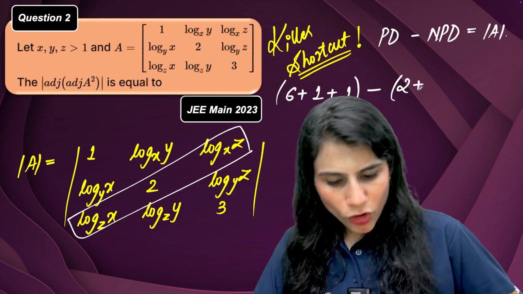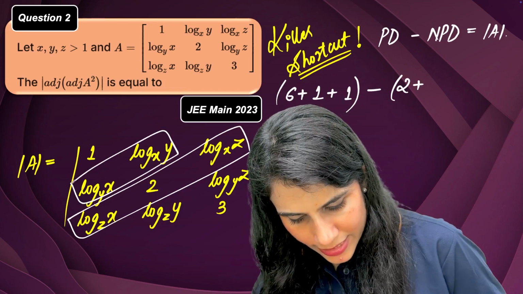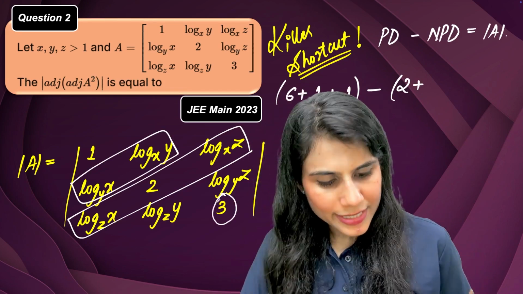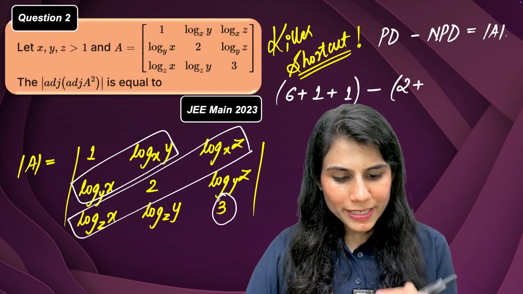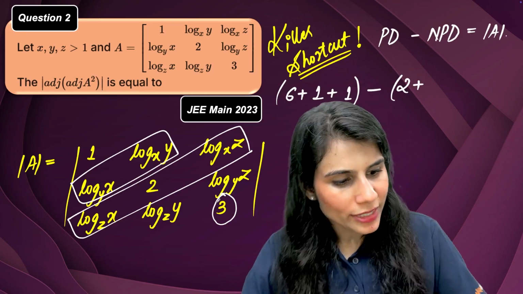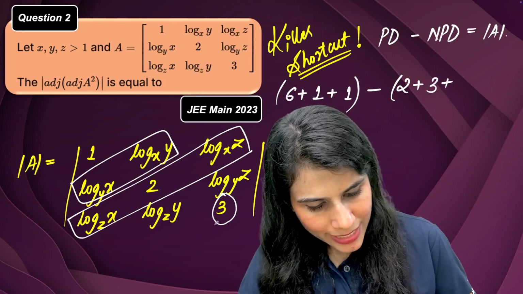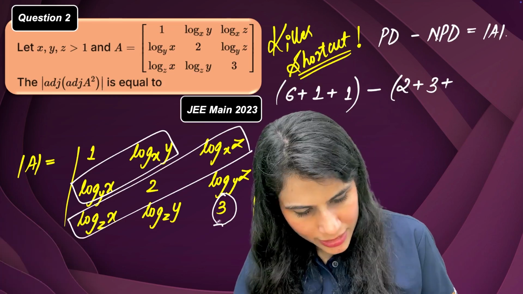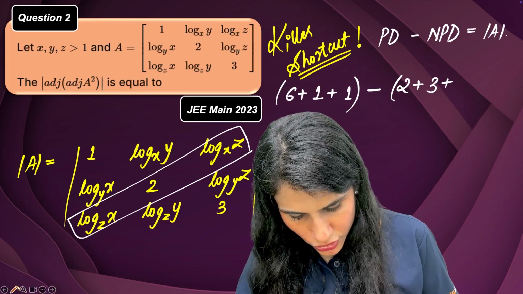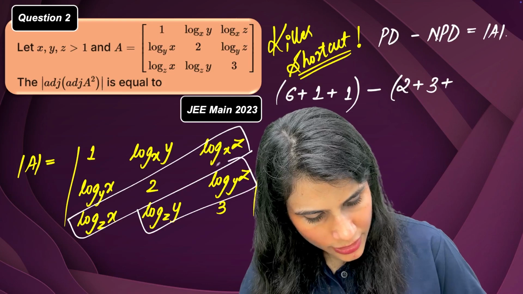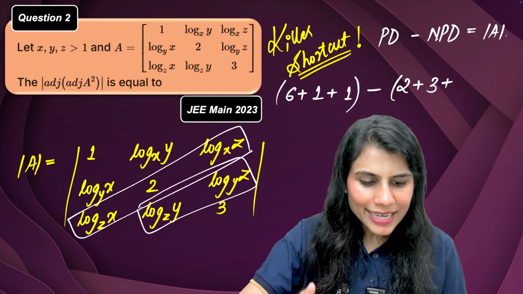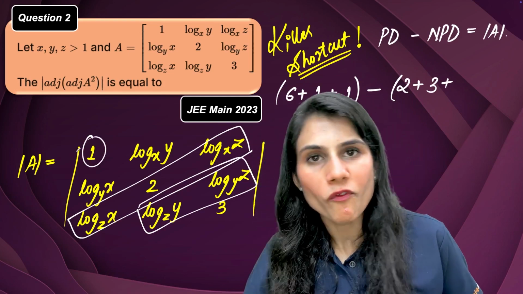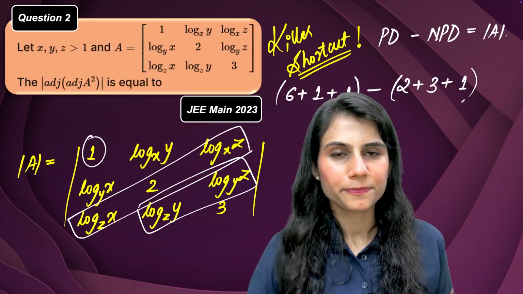Now, go either above or below, catch hold of the parallel one. Let's say I go here and the quantity sitting opposite is 3. Log x to the base y into log y to the base x is 1. 1 into 3 will give me 3. Plus, I will do the same thing now in the other direction. So, I will catch hold of this row. Log y to the base z into log z to the base y into 1 will give me just 1.